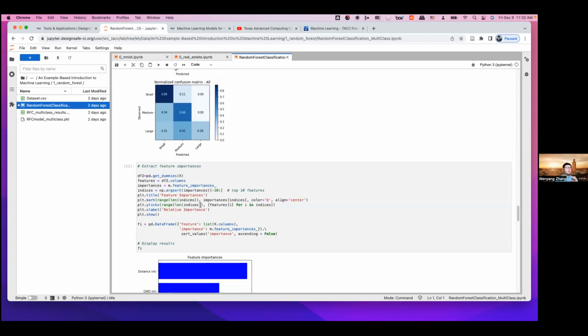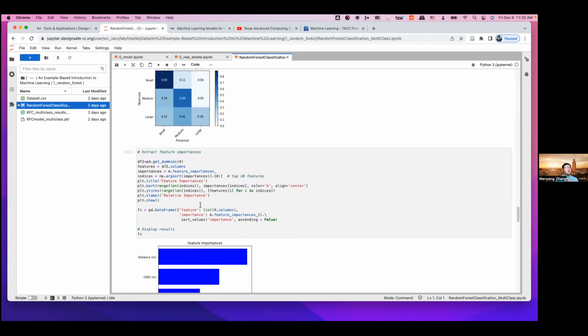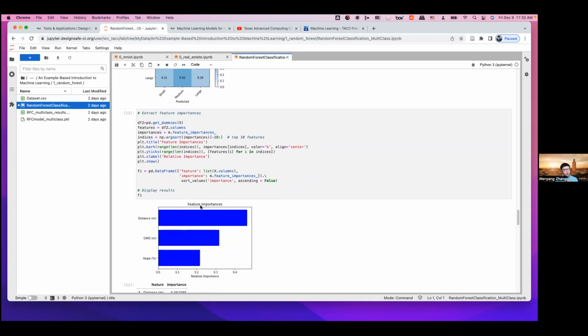So these are the confusion matrices. And we also extract the feature importances, which is a great function of the random forest algorithm.